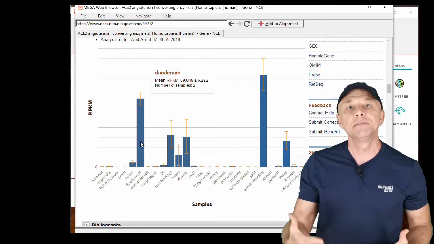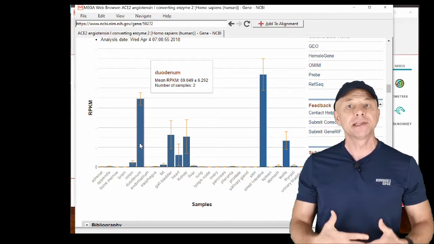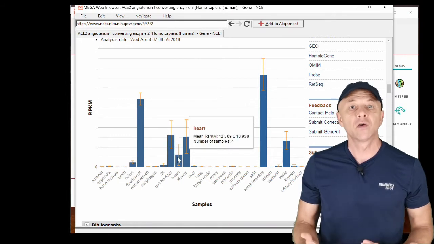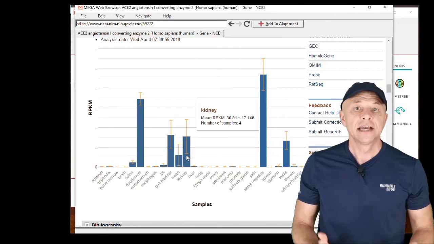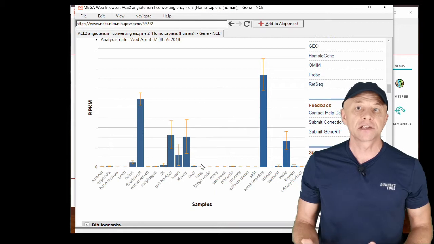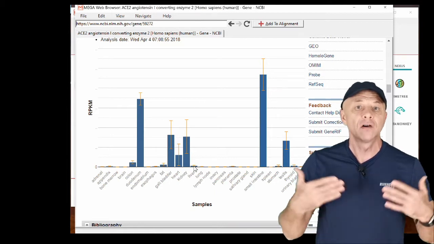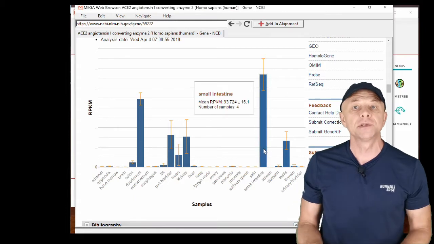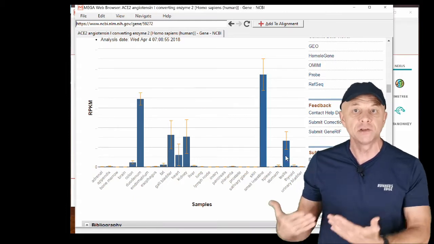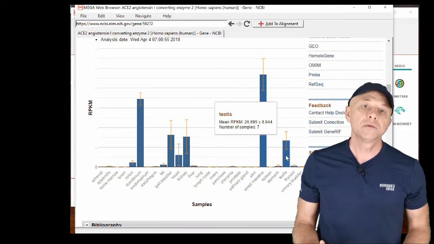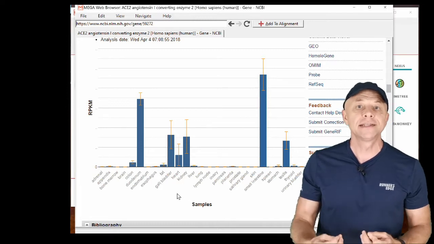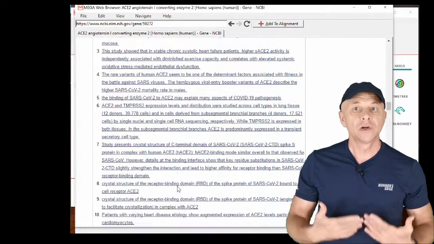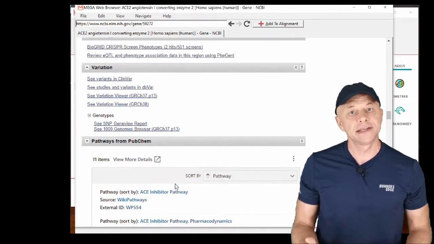The expression is estimated via abundance of the corresponding messenger RNA, or transcripts per gene, sequenced by the method called RNA-seq. The number of the RNA-seq transcripts normalized by the length of the gene represents an approximate estimate of the amount of the corresponding messenger RNAs and the gene expression. For ACE2, we observe that the gene is selectively expressed in gallbladder, heart, kidney, duodenum, small intestine, and testes.